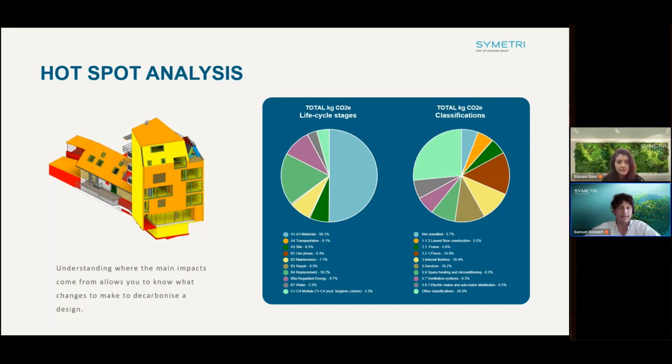Once we complete an LCA, we perform a hotspot analysis. So this can actually be done at pretty much any stage of the project. And of course, understanding this information as early as possible is always going to give you the greatest advantage or the greatest scope to actually implement any kind of changes that you might see worth doing. And so this helps us identify areas of the building or life cycle that have the greatest carbon impact, allowing us to target and improve them.